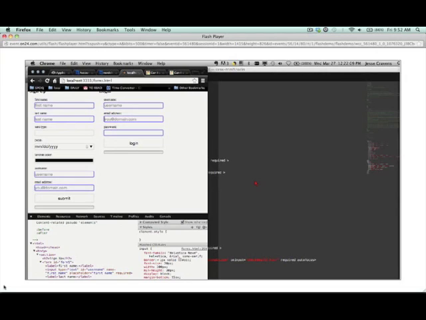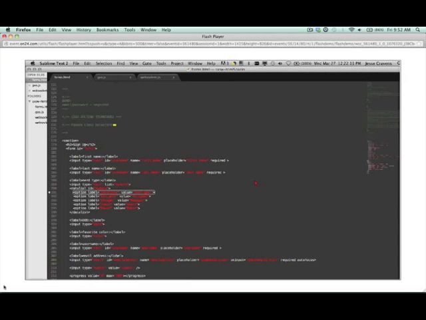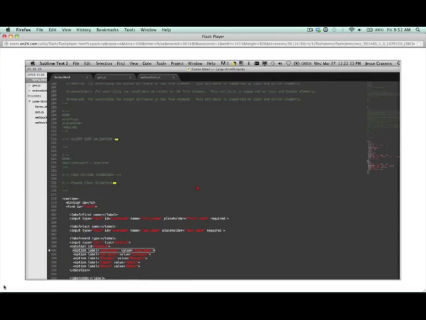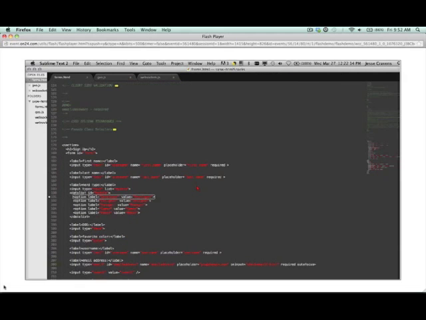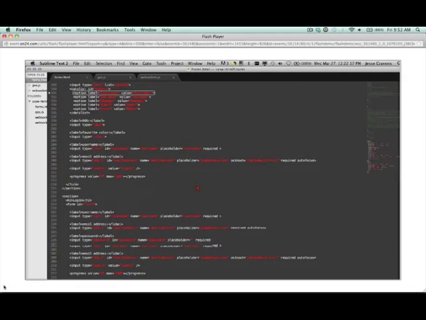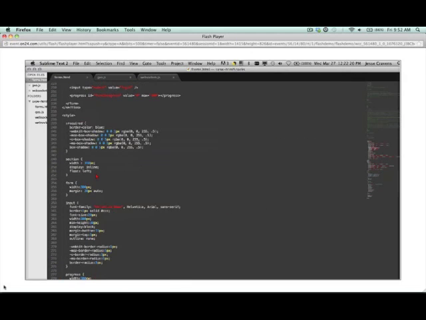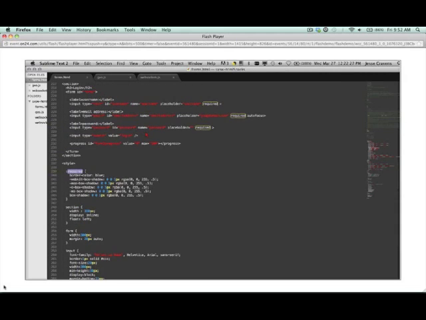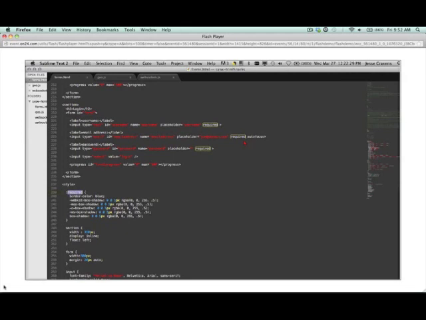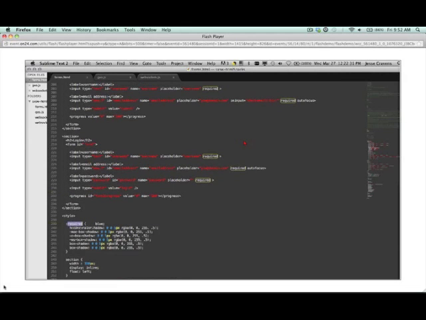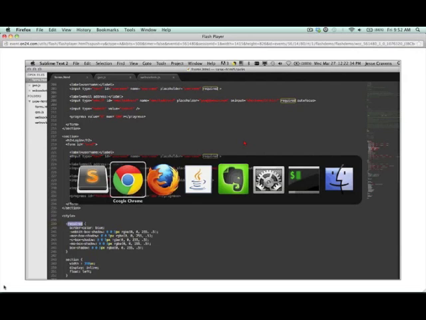And then finally, the required field, which I'm going to go down here and show you some of my CSS styles. You'll see that I get this really handy pseudo-class selector called required. All I have to do in my HTML is add the required attribute, and it will style it the way I want. I put the blue border around that particular input field.